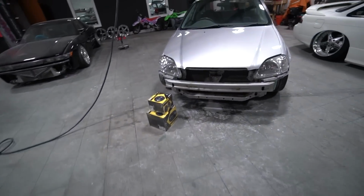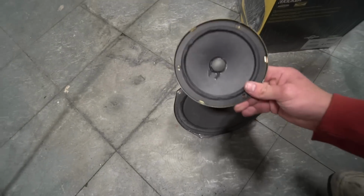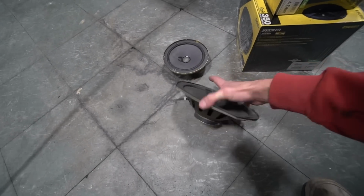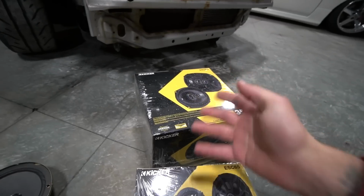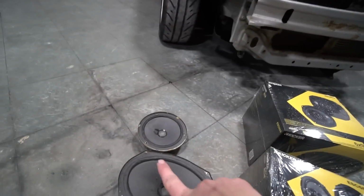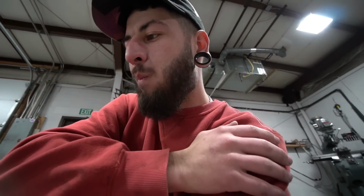Normally, anyone does this mod before they paint their whole car. And that is to get rid of the old, year-old stock speakers. I blew these like the second day I had the car. Fine for me, I don't have crazy subs or amplifiers. I think the new ones should sound a whole lot better than these. So I'm gonna put the rears in and then we'll test it.